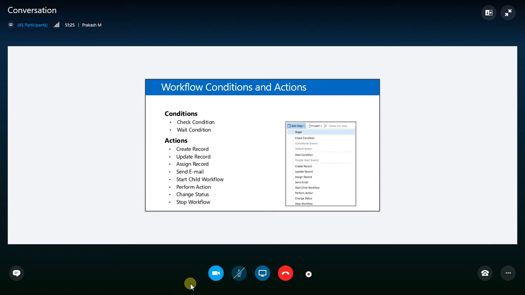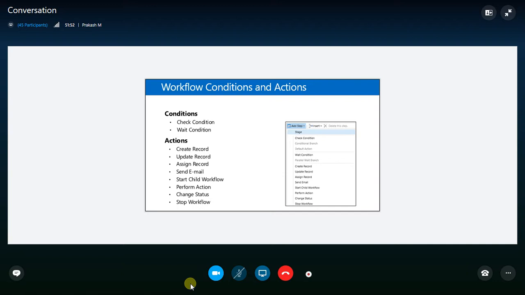Just because the address is populated doesn't necessarily mean I need this workflow to trigger. But if the address is populated and it's in the state of Georgia, well, then I need to go ahead and send out an email to the Georgia representatives to do XYZ.